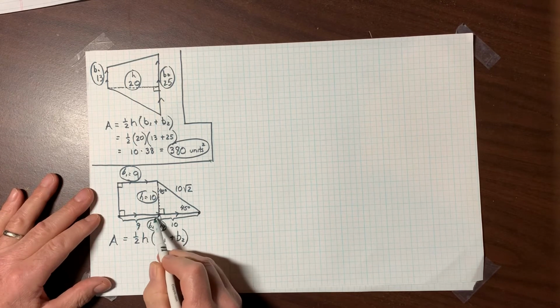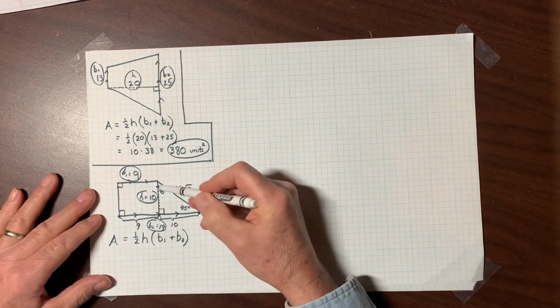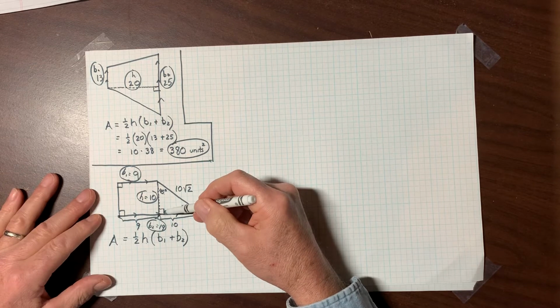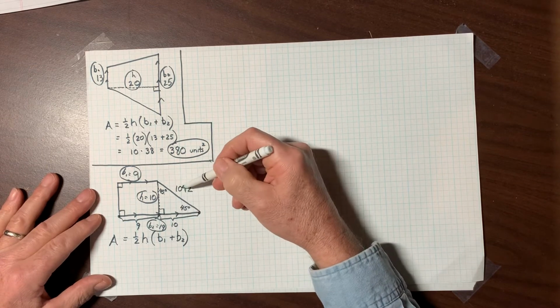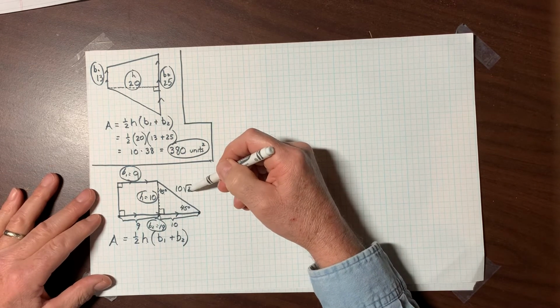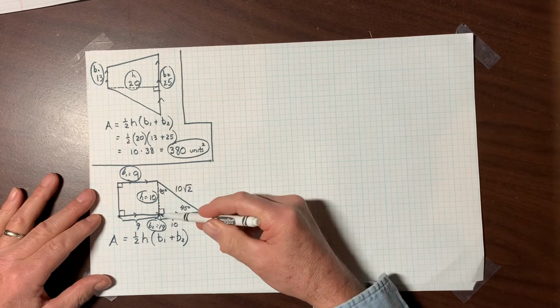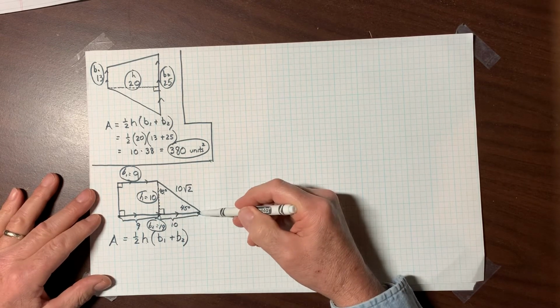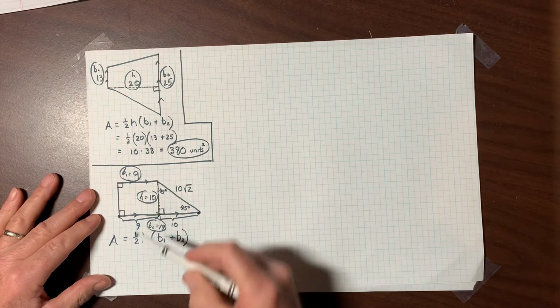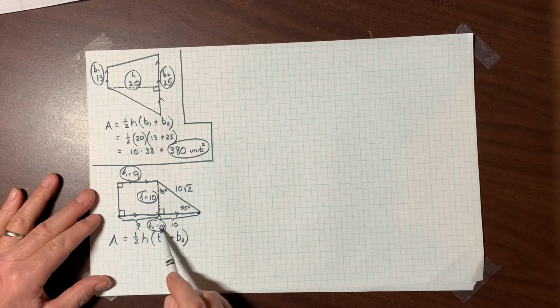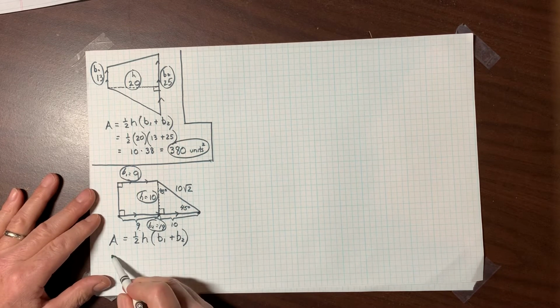Let's rerun this. We started out by drawing this altitude to form a 45, 45, 90. We knew that the hypotenuse is 10 square roots of 2. That means the leg, which is the height, is 10. And this leg from here to here is 10. Then we transferred the 9 down, added it to the 10 to get the bottom base, which is 19. I'm ready to go now. I got all the values I need.